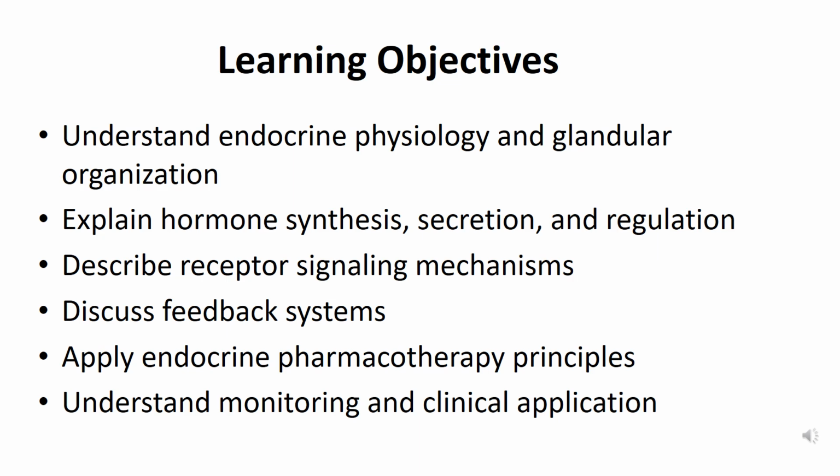We also discuss feedback mechanisms, which help maintain stability in the endocrine system. Negative feedback is the most common process. When hormone levels rise too high, the body reduces further secretion. Positive feedback is less common but plays an important role in processes like childbirth. These control systems help maintain homeostasis and prevent imbalance.